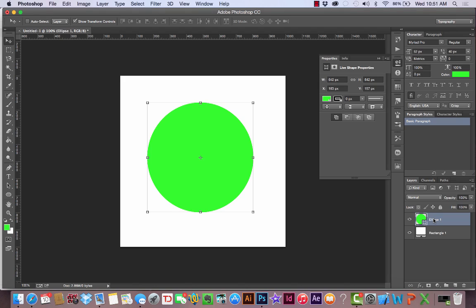So I want to contract it by a large quantity of pixels. Let's do something like 40 or 50. Now what we've been doing is more like 5 or 10 pixels, and we're okay doing that, but I want to show you what happens once we go up to, let's say, 50 pixels. We're going to contract the section by 50 pixels, and let's go ahead and rasterize this layer. So I'm going to select rasterize shape and then delete the middle. Now I'm going to deselect, and you see that we have almost straight lines in here now. It's no longer a circle. We have edges in here.